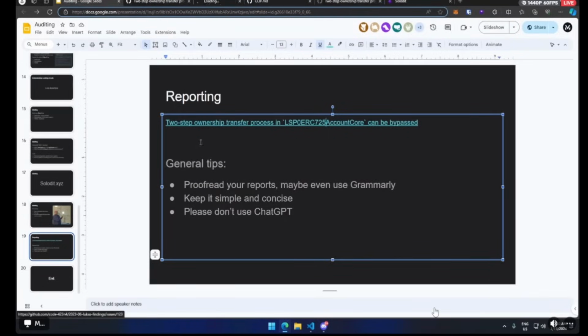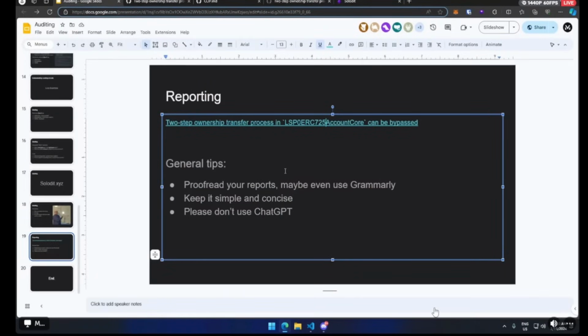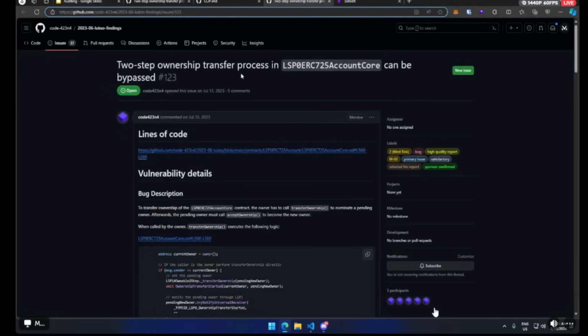Yeah, I'll go through this quickly on what I think a good report should consist of, what you should do and what you shouldn't do, for our Code Arena judges' sake, because with the number of submissions increasing in contests, we are going insane. Yes, but that's not the point.